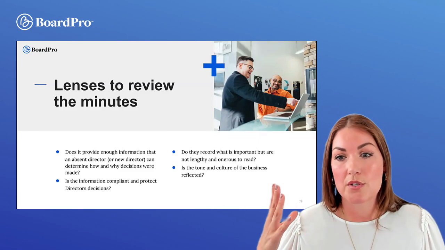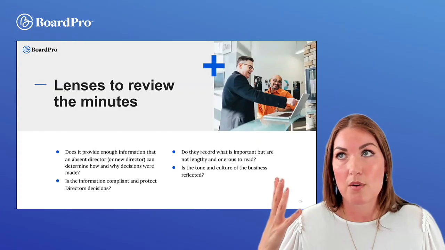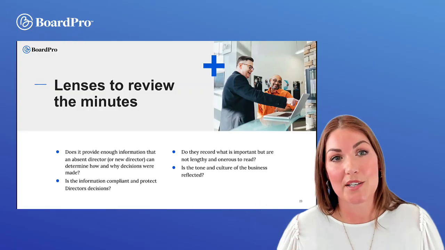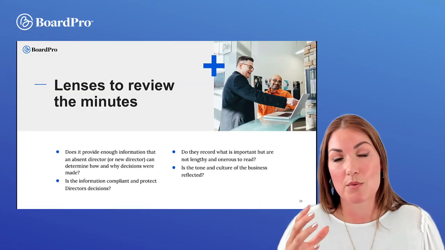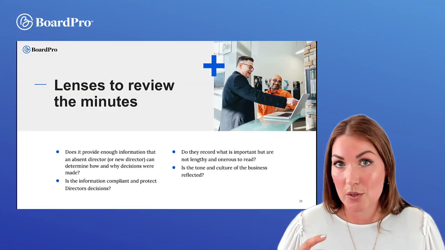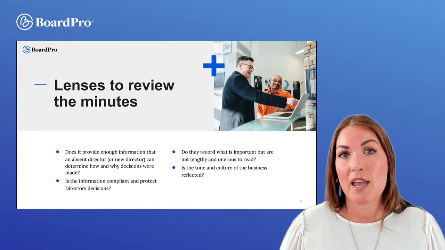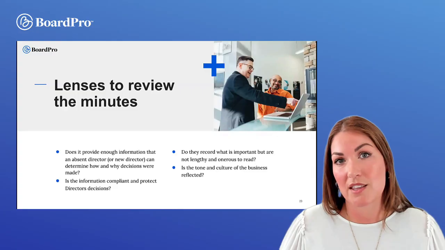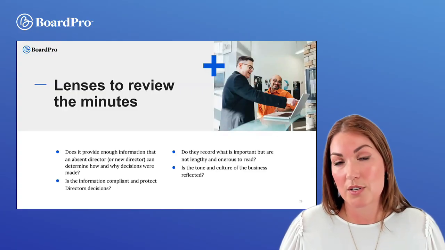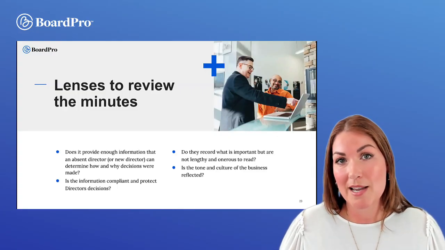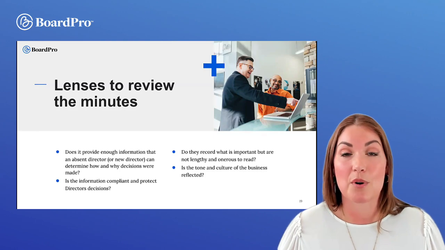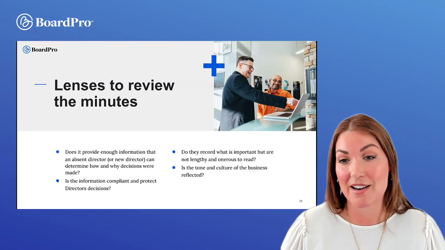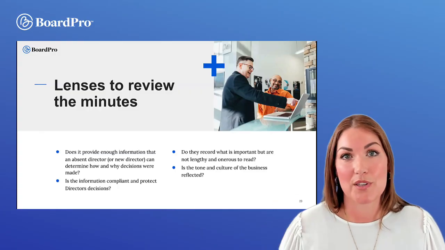You want to think about what directors' roles are. So what is required of directors under law, what their fiduciary duties are, and have they exercised those in the meeting? It's good to document that due process has been followed. You don't need to spell it out in black and white, but you do need to understand what those director obligations are so that you can ascertain how those are being carried out.